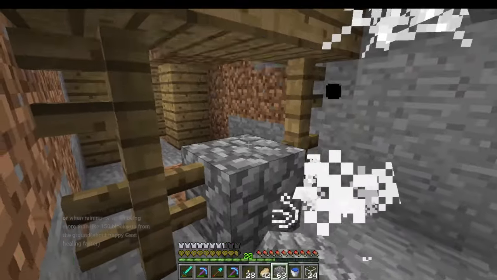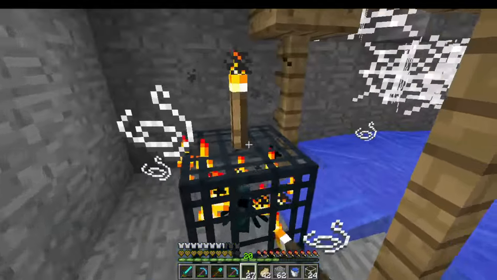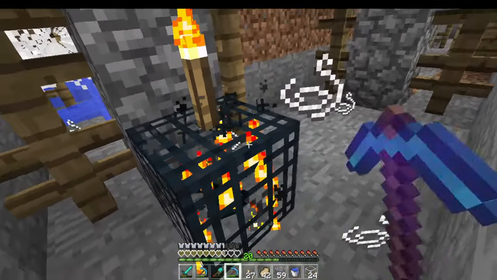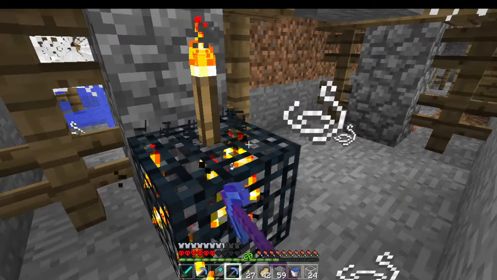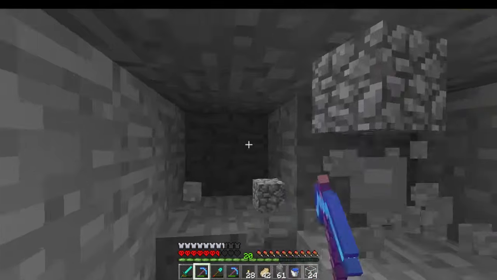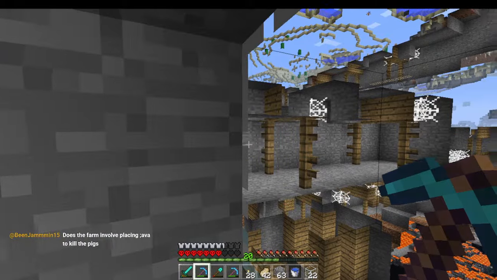Hoppers weren't added until 1.5, so I'd probably want to build it after that because that's the easiest thing. Hoppers are just so convenient. I wouldn't be able to automatically store them if I didn't have hoppers, so I wouldn't really want to build it before that. Oh, we got some good stuff going on here.